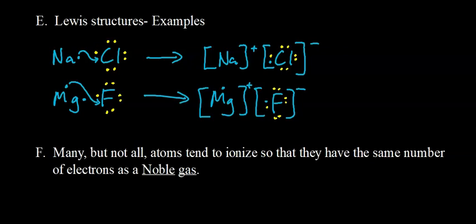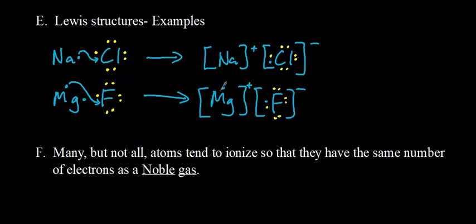So perhaps you ended up with something like this, which is not entirely correct. Though the fluoride here is stable, this magnesium is not stable. How does magnesium become stable? It needs to lose not one electron, but 2 electrons. So how are we going to show this? There's only one magnesium and one fluorine.